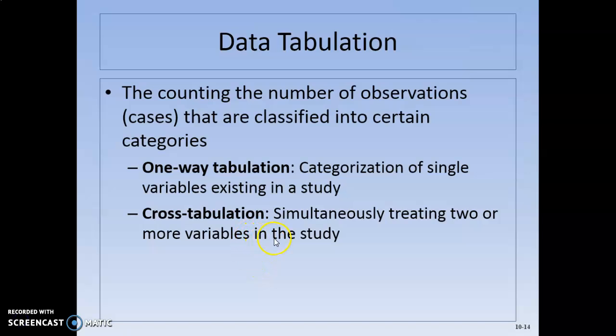An example of cross-tabulation in that same example, maybe we want to break out competing restaurants, but we want to break it out not only by the name of the restaurant, but by male and female respondents. That would be an example of cross-tabulation, where we find out what the women in the survey said and what the men in the survey said as to what were competing restaurants to the subject restaurant.